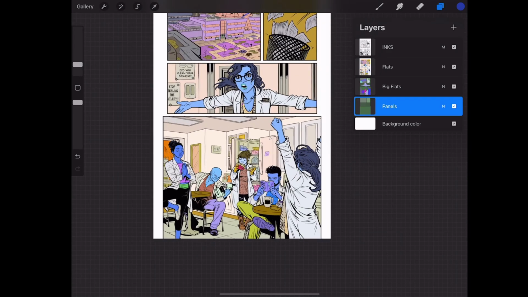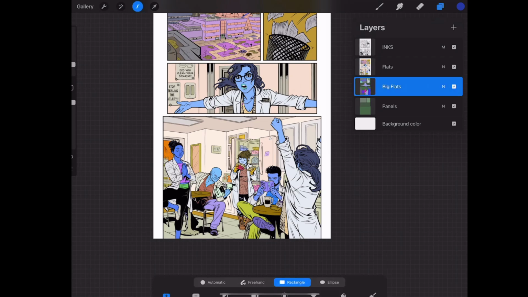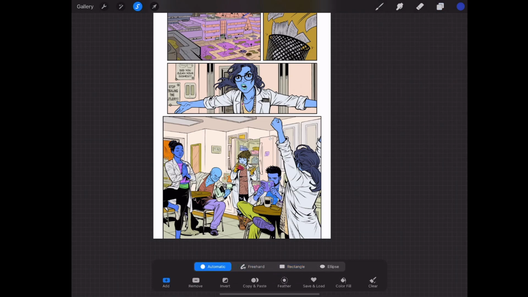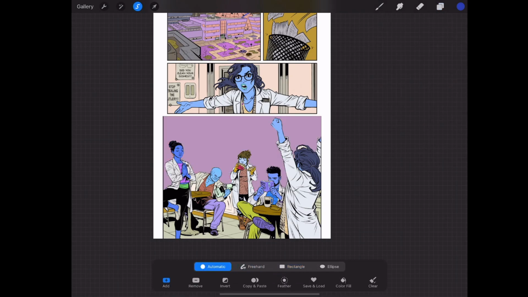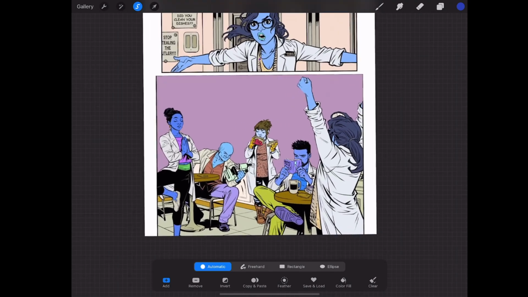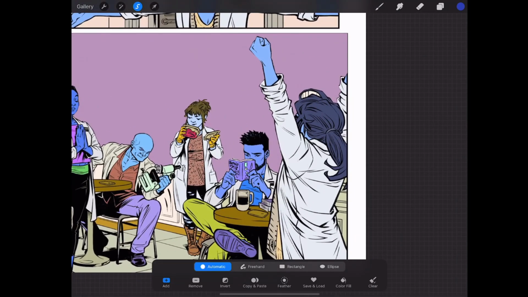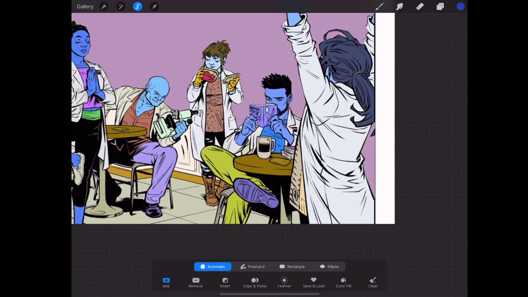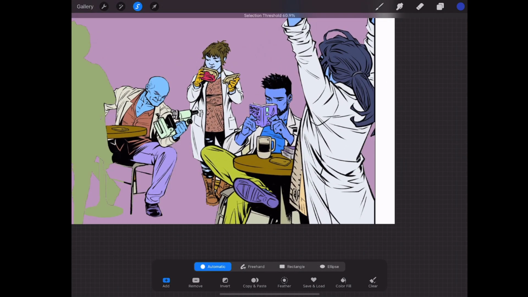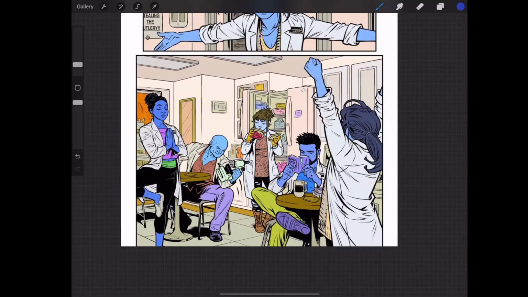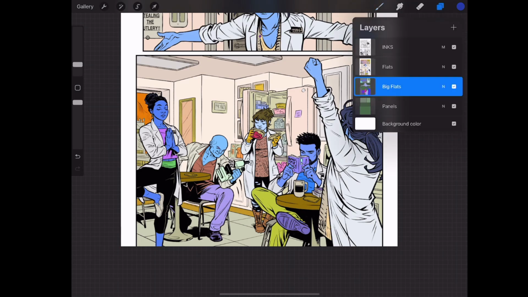Now, if I go to the big flats layer and click the selection tool, make sure it's on automatic, I can click that and it's going to select the top part that's all connected together, but it's not getting everything that is disconnected. All of this stuff at the bottom, the floors, where the cabinets are, all that stuff doesn't get selected. So if I want to quickly grab that background and all I have are my big flats layers and the main flats layer, it's going to take a while to select it every single time.